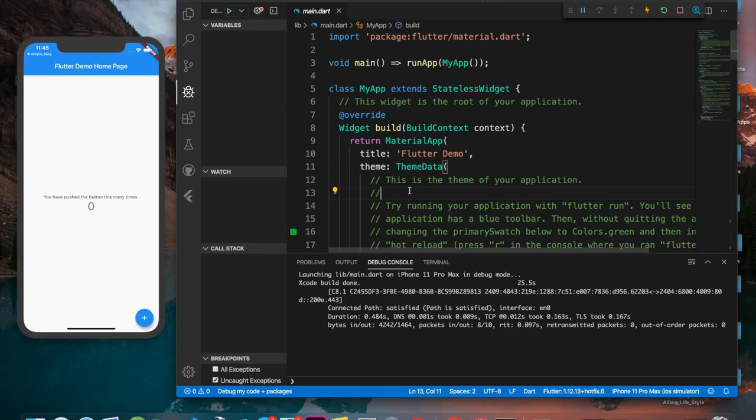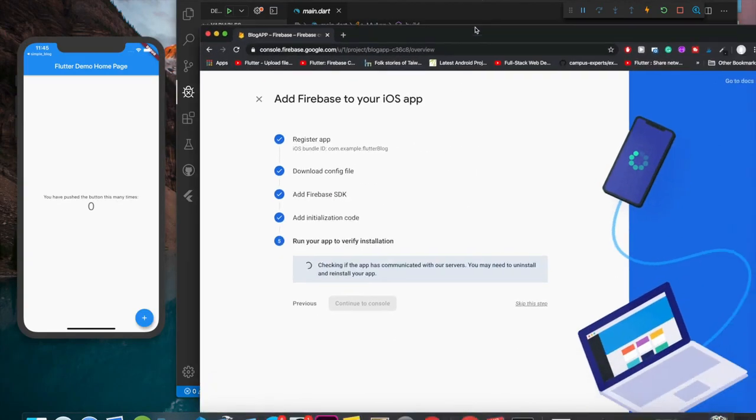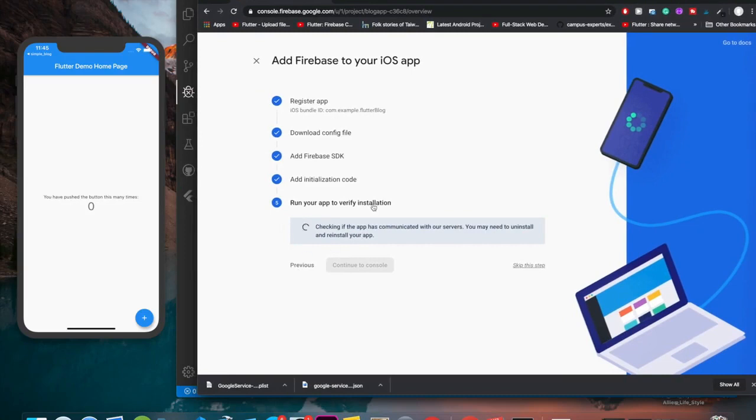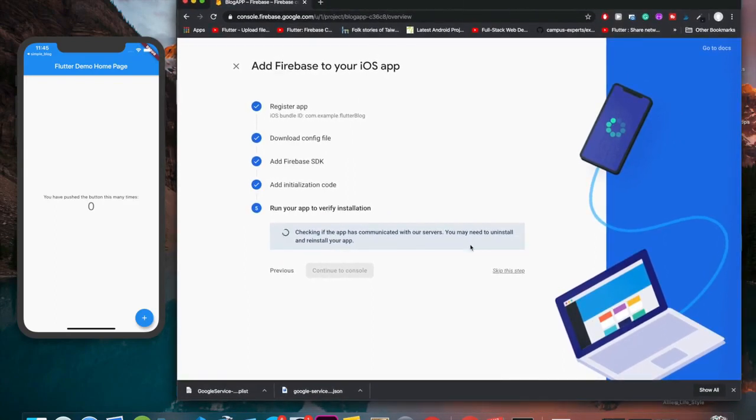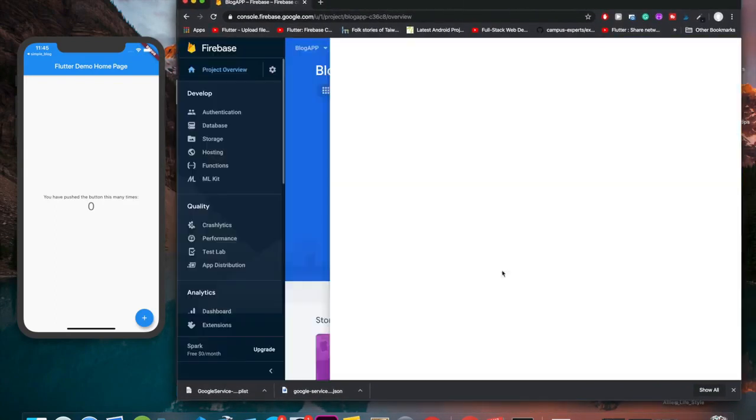Okay, so it is successfully done, and if we go back to this, we should see the right check. Okay, it's not a must, but it's just better. Let's wait for a second or two. Okay, let's just skip this step.